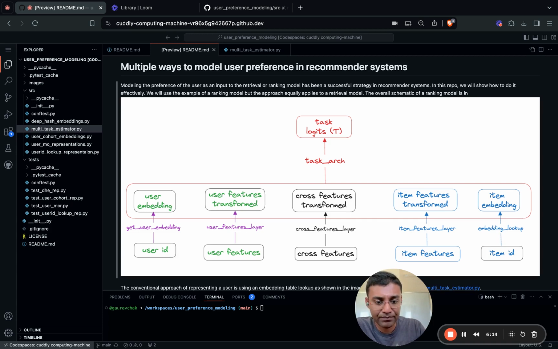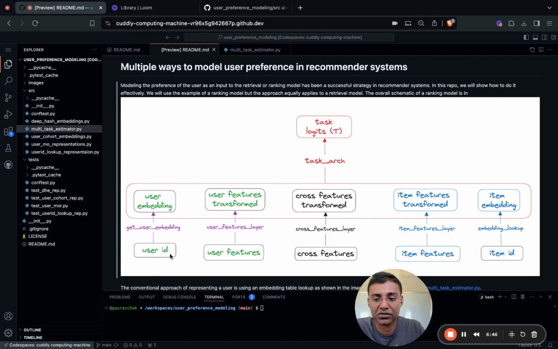At this point, I'm pretending that all you're doing is, specifically for that user, getting a user embedding. And later we will expand on this. We will generalize this, make it more performant, and maybe less memorization. The general API is a function called get user embedding, which takes a few inputs.